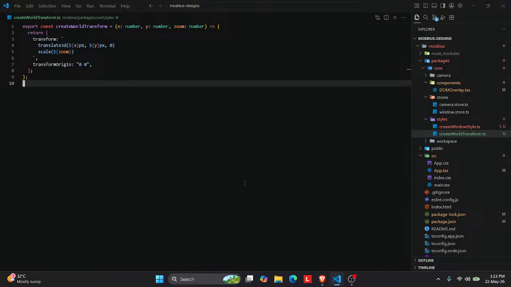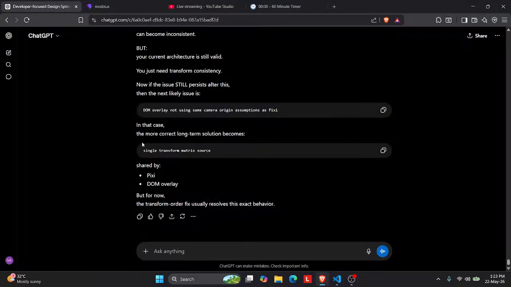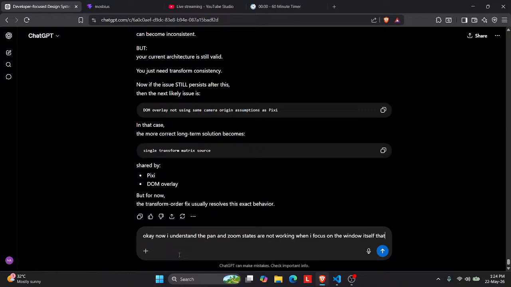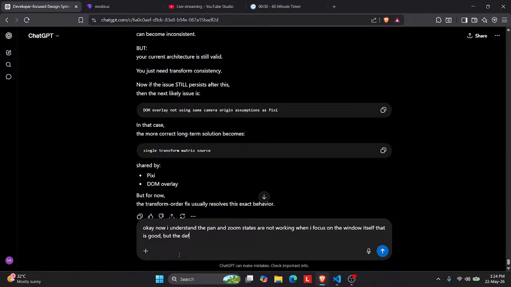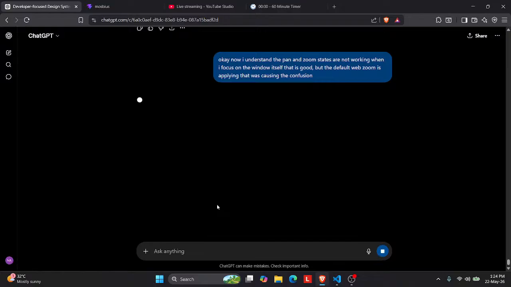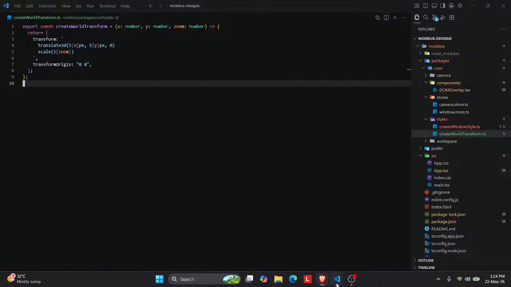So the normal zoom is applying inside, so this can go to the normal thing.